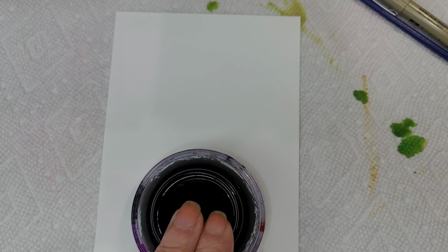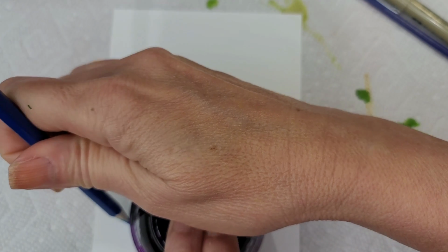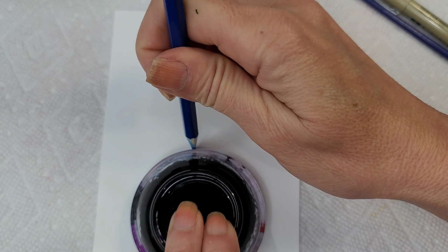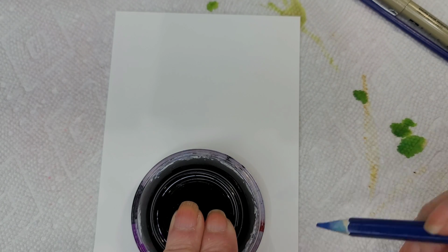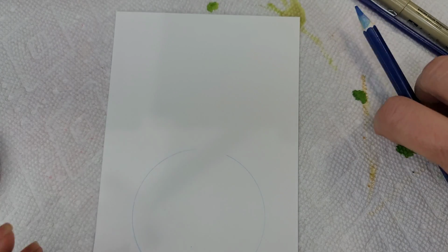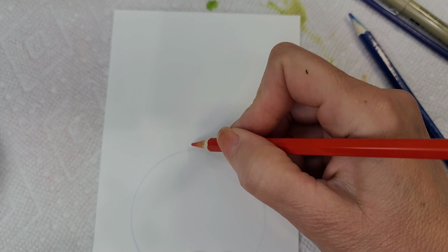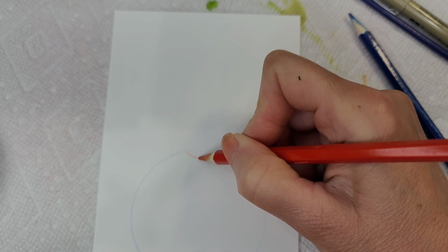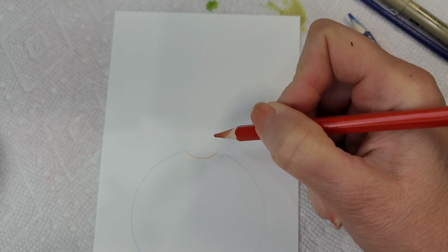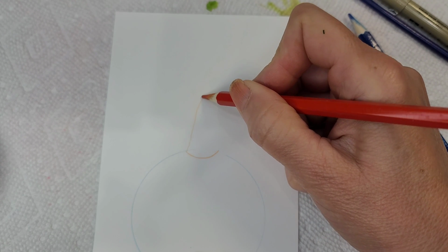In this video I am going to show you how I created a little snowman looking up at the falling snow. So here I have a small round dish that I'm tracing, and I'm using watercolor pencils because they seem to show up better on photo paper than a regular pencil. And I left a little open space there because that's where his carrot nose will be.